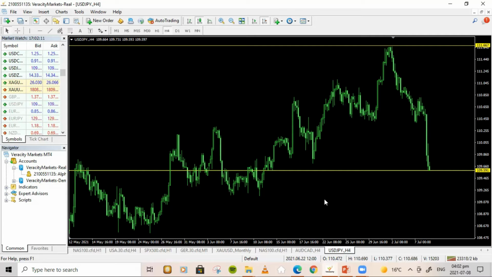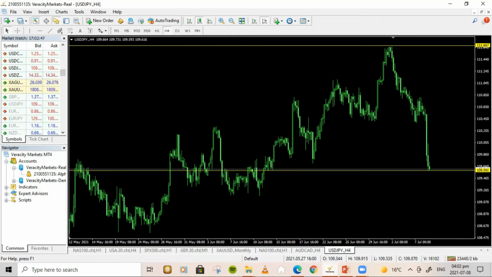Now, talking about these levels being broken, let's discuss how you say a level is broken. We say a level is broken once the candlestick or the market closes below or above. So let's use support as our example here. Here you can see it was resistance because the market was below it. However, when it got to this point, the market actually broke and then closed above this line. So this candlestick opened here. Remember, we discussed this in part 2 that bullish candlesticks open at the bottom and close at the top.